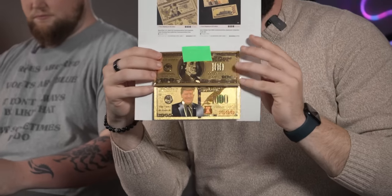There's a Donald Trump dollar. I wish the actual picture was his mugshot. Dude, that would be so funny. We got us a 20. A good old, who is that? The Jackson 5, except it's a 20, so it's the Jackson 20. Can you imagine someone handing you one of these and being like, hey, give me your finest one candy bar, please? It's $1,000. This is bad. I hate that it's like colorful too.